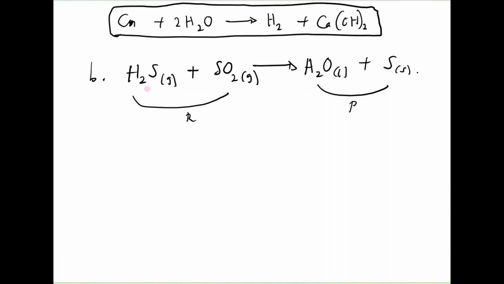How many hydrogen do we have here? We have two hydrogen here, also two hydrogen here. All right, but does that mean we are good? Let's continue. Here on this side we have two sulfur, right? And here we have one. That's where the problem lies now. And here we have two oxygen atoms, and here we have one oxygen atom.